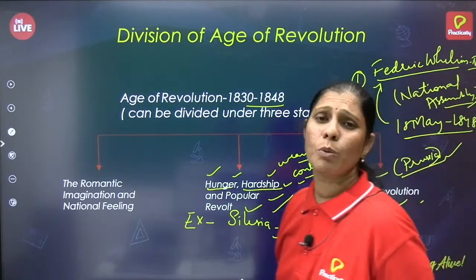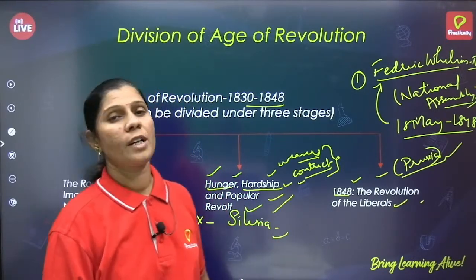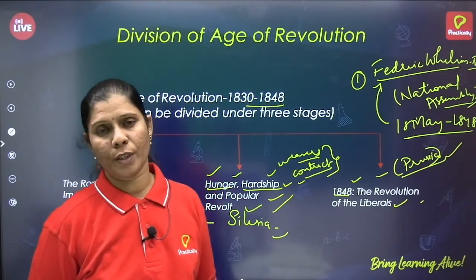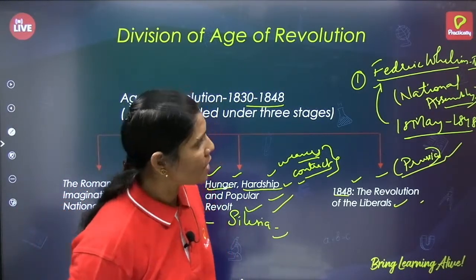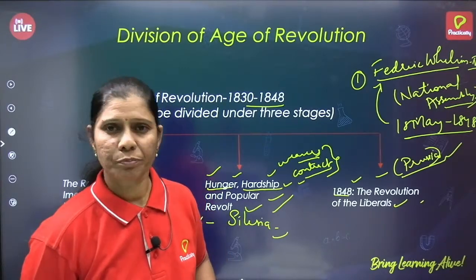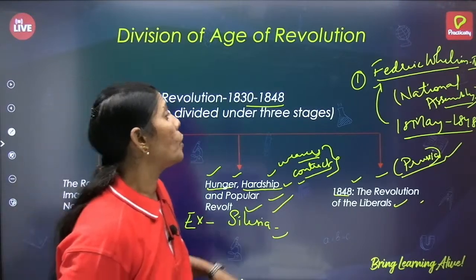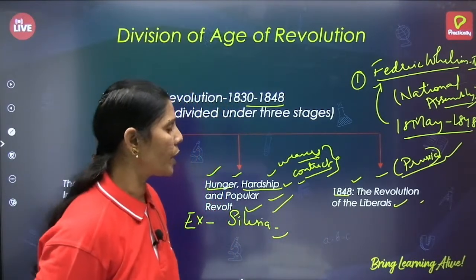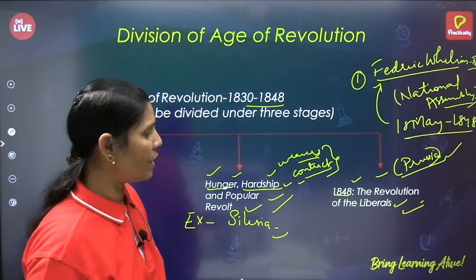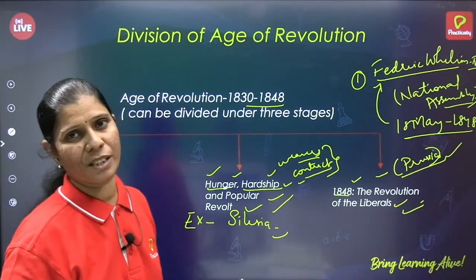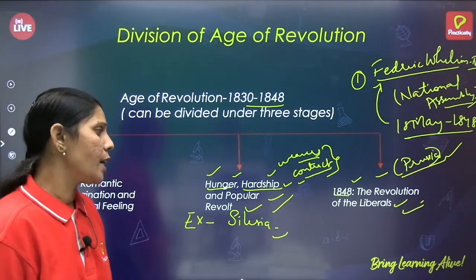Why? Because he was a conservative. He did not like or accept liberalism or liberal concepts. They wanted to live in the monarchical form. So he rejected it and he went and supported the monarchs of other countries. So from here, from 1848, this liberal movement will be initiated in Prussia, that will be carried out by one of the famous personalities in Prussia, and which led to the unification of the country.